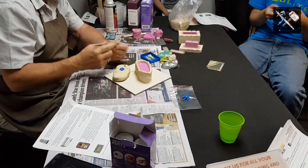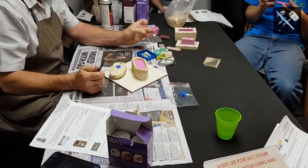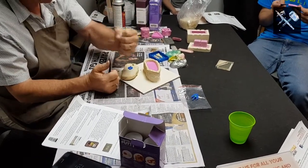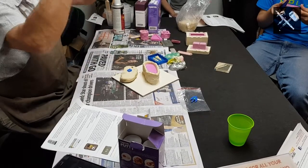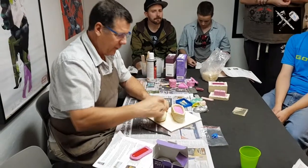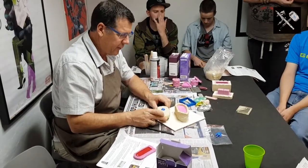In the case of this, what I did was I had a super big biro with a big V on it, and I just used that all the way around, made myself a nice little conical shape all the way around. Once we've fitted that down, we've done our little relocation grooves all the way around.